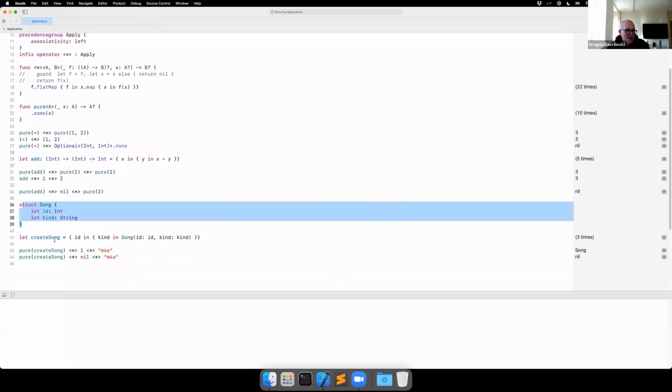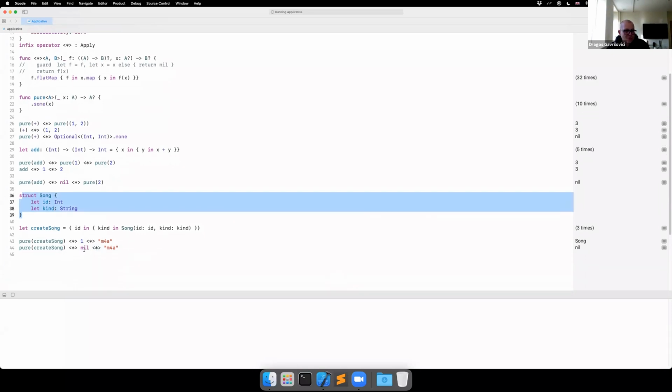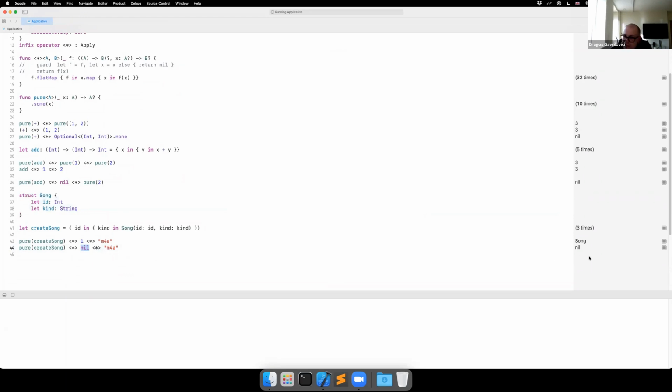Now, okay, but the problem is that in this sort of example, in case we fail, we get a nil, and not all the time a nil is what we want. Maybe we want to show a message to our user or something else. And here comes another idea that we have in functional programming and in programming at all, which is called validation.